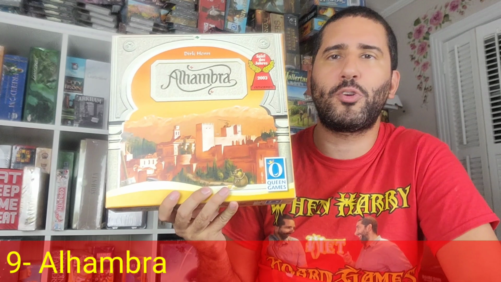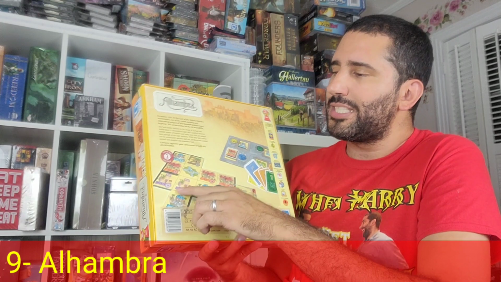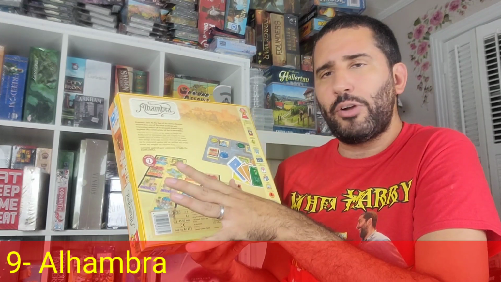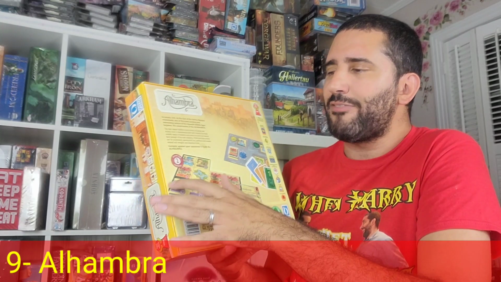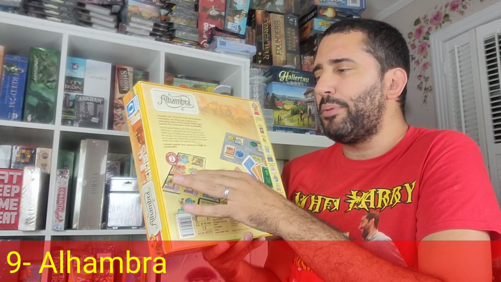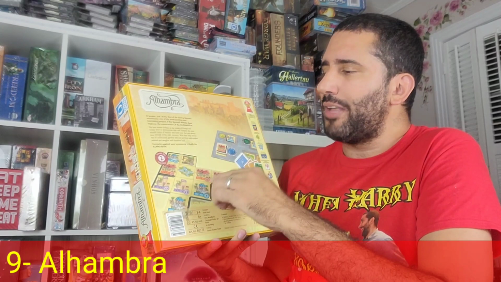And now we move on to my number 9, and my number 9 is Alhambra by Dirk Henn and Queen Games. Spiel des Jahres winner for 2003, and this is a tile laying game where players are accruing these different tiles and placing them, and there is a certain importance to the way you place them because they have walls, and walls cannot be adjacent to non-wall borders, so that's something you have to factor in.